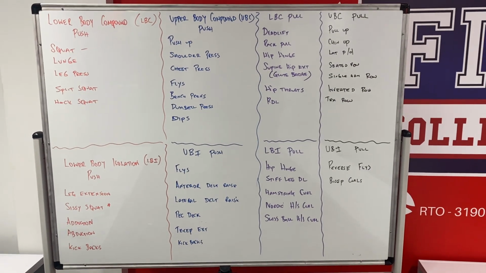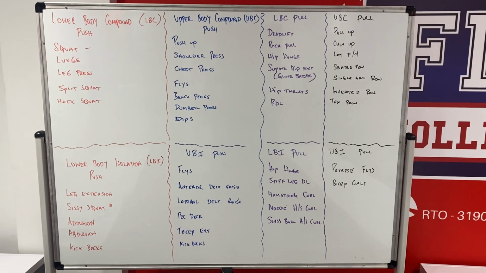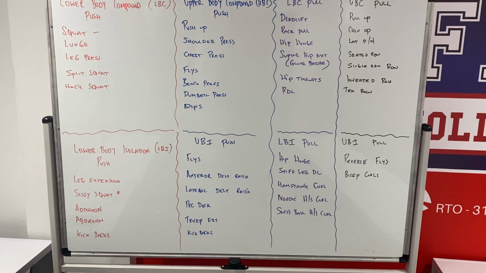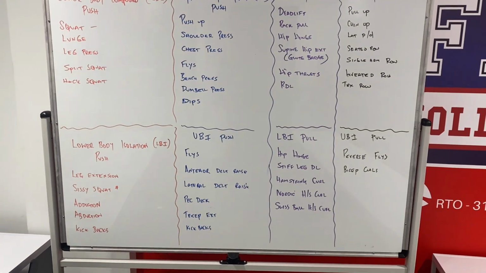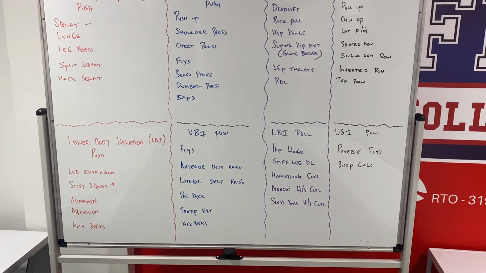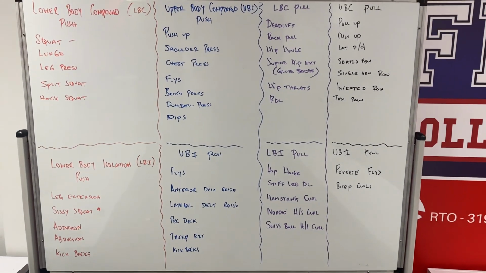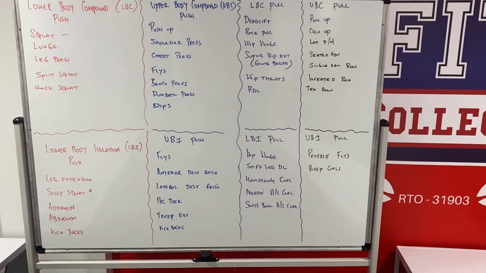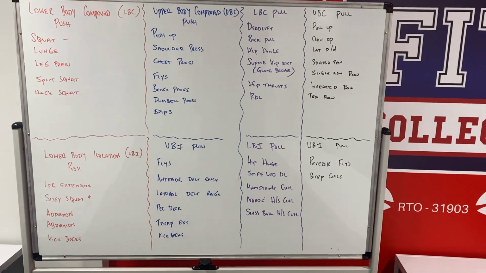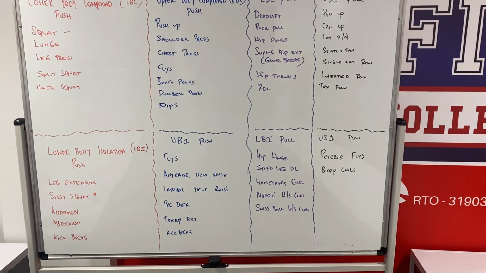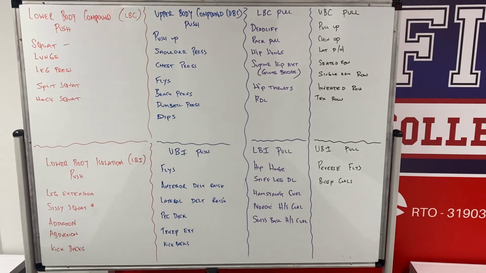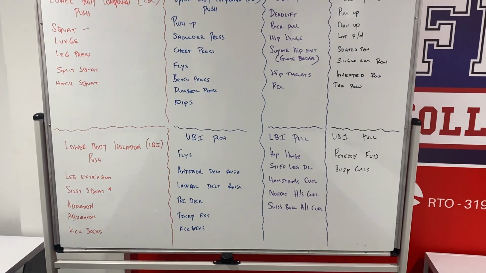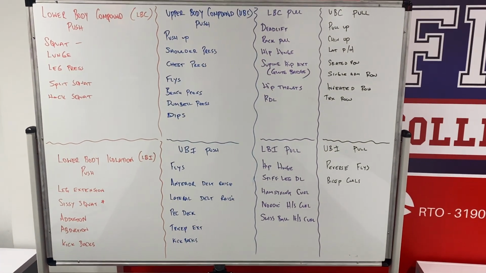If we start over in the red font, we've got a lower body compound push. Remember, compound means more than one joint, and down the bottom is isolation, meaning one joint moving only. They are all push movements in the red font. So squats, lunges, leg press, split squats, hack squats, pendulum squats, all sorts of stuff in that space is compound movement. But all the variations of squat you can ever think of are the same movement pattern, whether horizontal or vertical or whatever, it's still the same movement pattern happening at the joints.